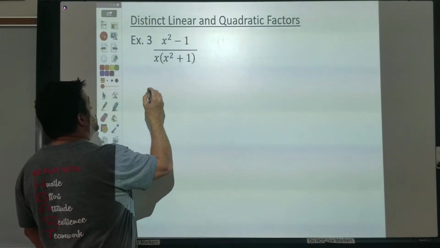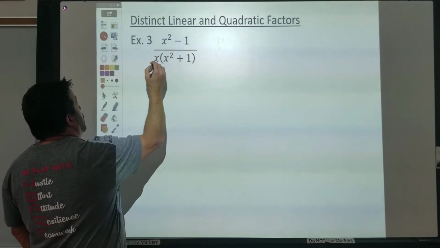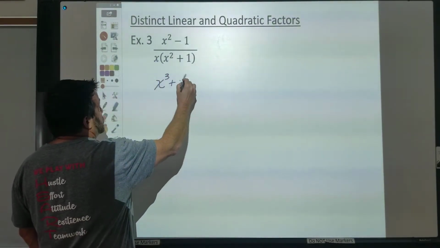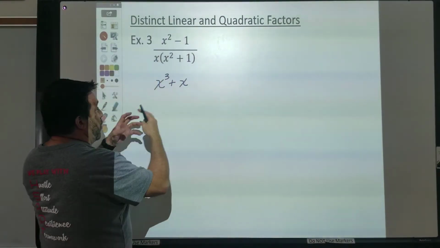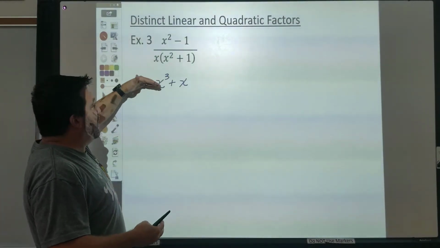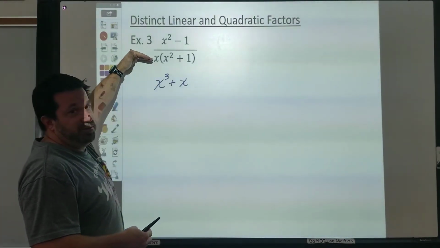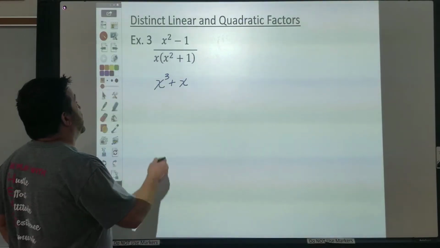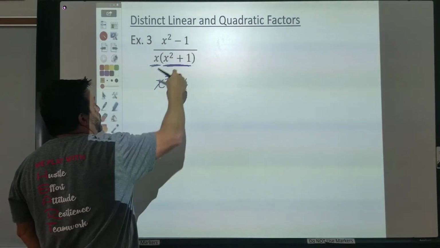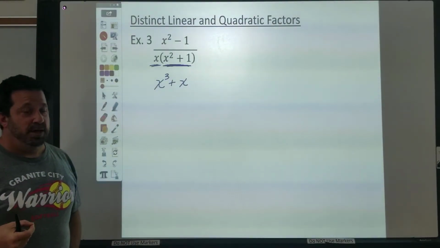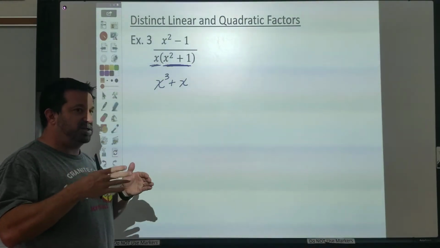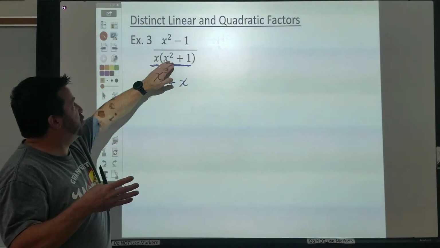Now this one is where, let's say that your denominator started off looking like this, x cubed plus x, and we want to break it apart into some fractions. Well, your first step is always going to be to factor the denominator. So I already have this in factored form. The problem is that, yes, you can factor out an x, but then this part, x squared plus 1, is not factorable. It's not the same as having just x squared. X squared technically would be x being repeated as a factor, but this is x squared plus 1.